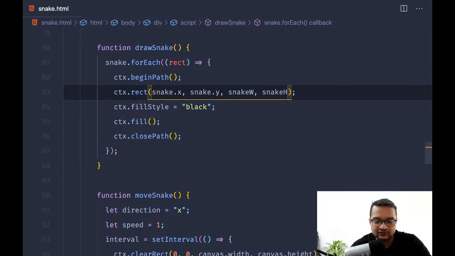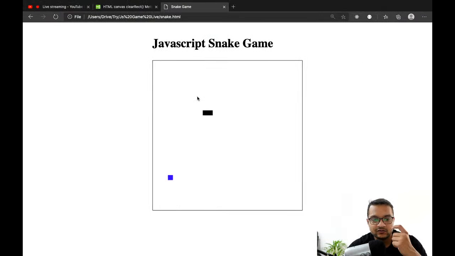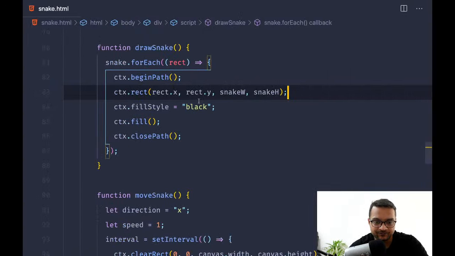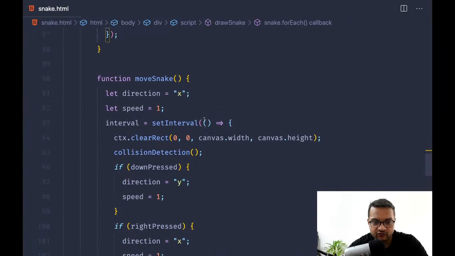This time, instead of snake x and snake y, we need to say rectangle x and rectangle y, the rectangle of each snake. So reload, and now you can see we have two points, and it's looking like a snake. So how about movement?